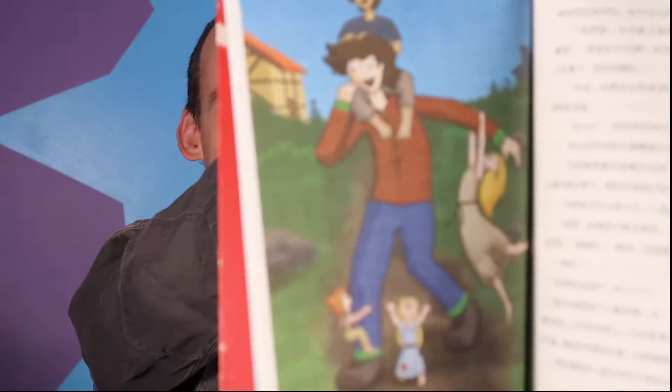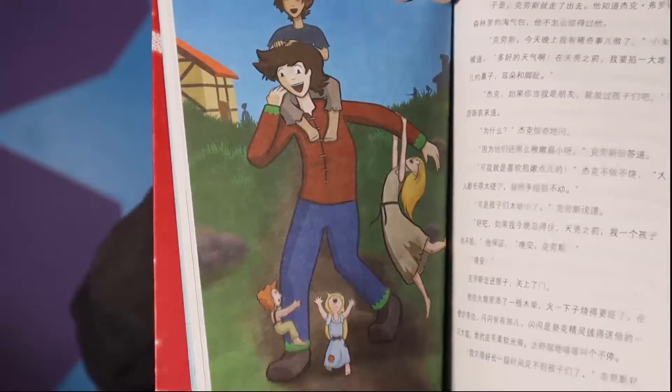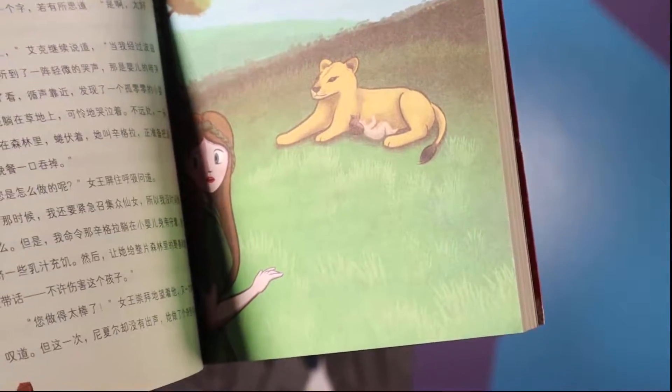For one thing, I got to illustrate Santa not as a fat old man, which was great. He's a thin, skinny man with great brown hair and I think green eyes or something, and he's a young guy. So it takes you from the early days — it starts off with just him being a baby. Yeah, that's naked Santa there. Sorry about that, but you had to see that. It really takes some odd turns because this story has a lot of creatures and monsters and things that I was not anticipating getting to illustrate, and I really do like it.